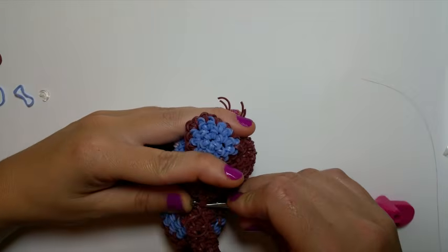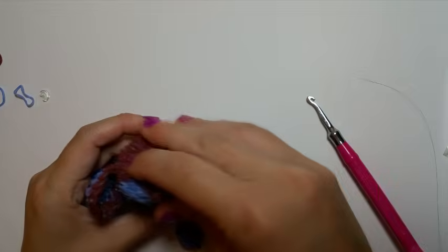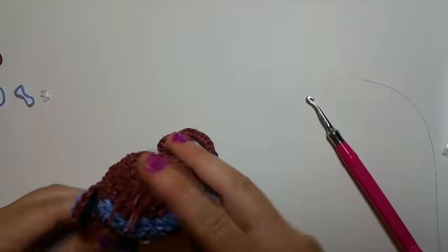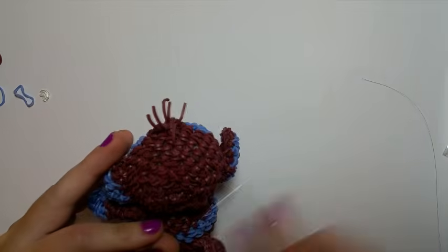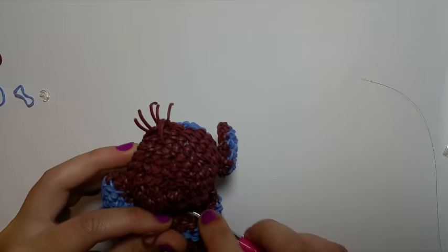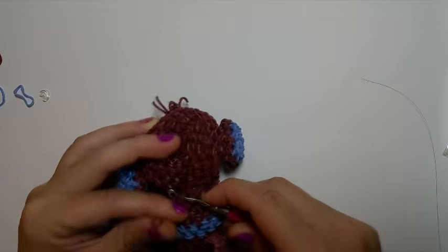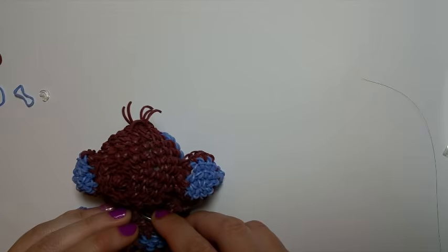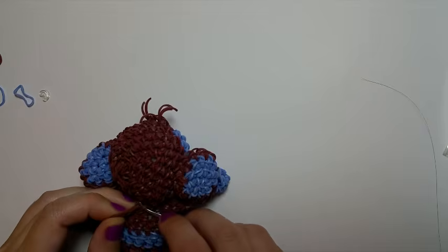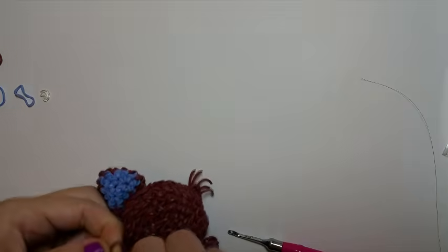And I've already gone all the way around, but I'm just going to do a couple more just to give it a secure hold. So I'm just going to do maybe one more. Although that will make a difference probably, but... Okay, and then once you've gone all the way around and you're happy with how your stitching did, go ahead and bring it through a stitch in the body, and then you're going to tie this tying off band into a knot.